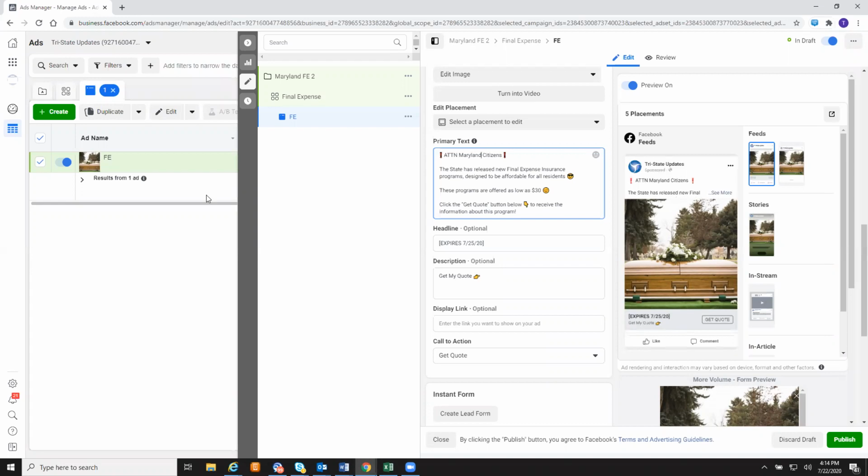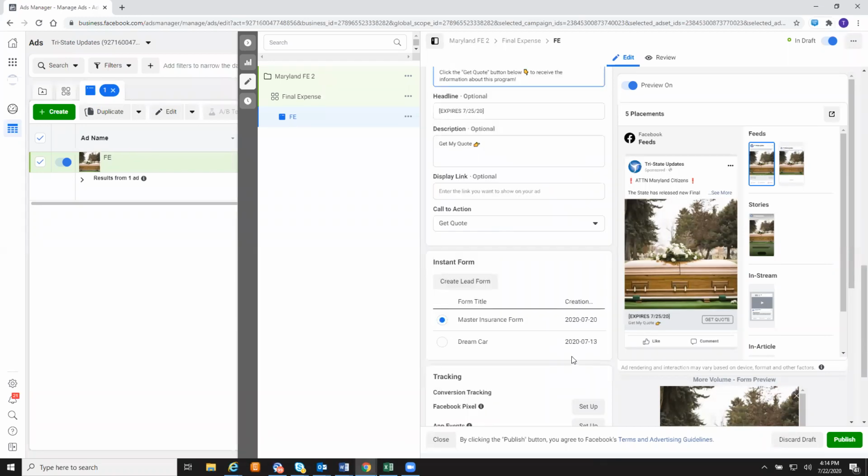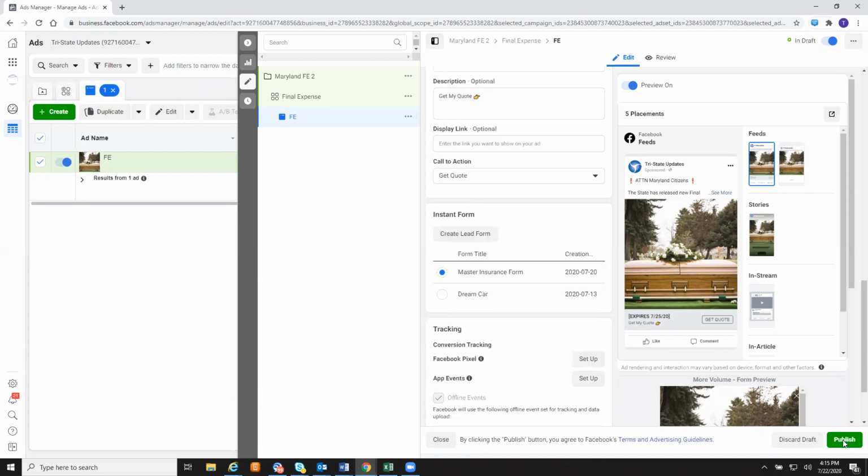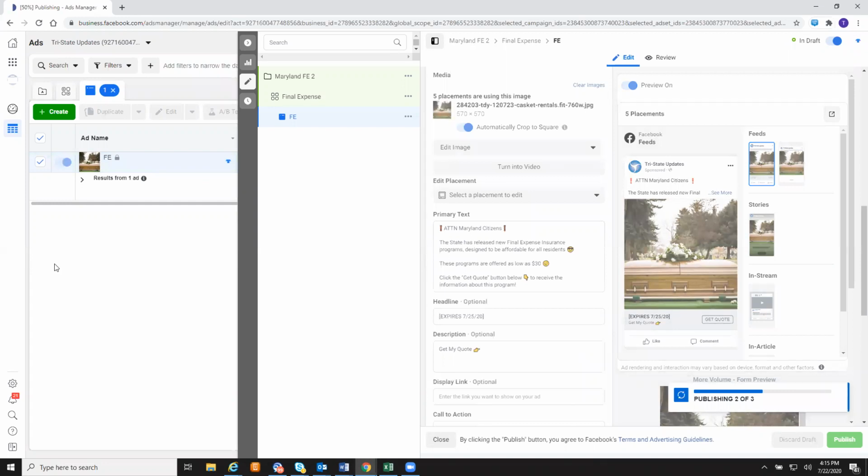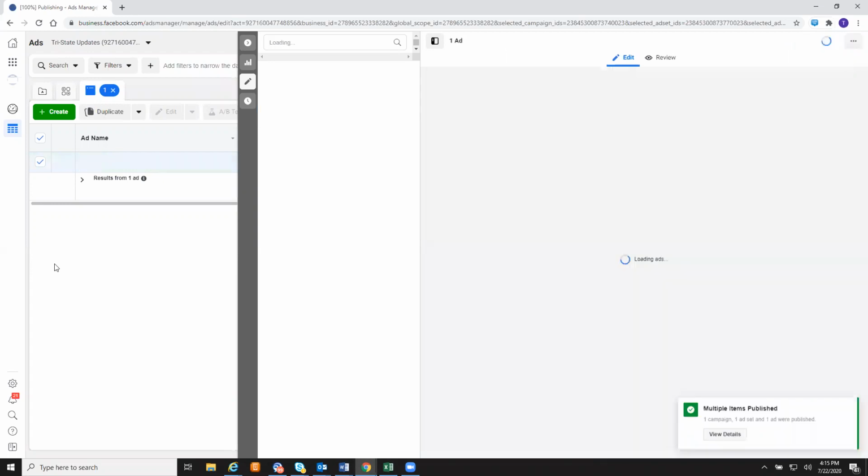Yep. All right. So we got these on an expiration. So let's get this published. Just read it one more time. Make sure lead form is right. Master form. Come on, scroll down. Facebook. What's going on here? There we go. Weird. All right. You got control? Yeah, I do. It's just Facebook's getting slow because we're on a Zoom. The bandwidth is taken up.